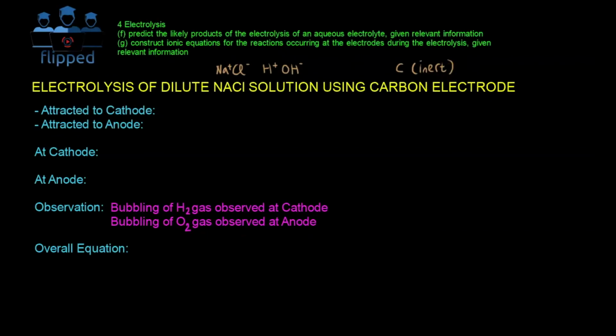So let's go to this one directly. This is a standard template you can use in your exams and your practices, because this one will always be correct. Attracted to cathode, we just put all the positive ions, which are, you can see that there's Na+ and there is H+, am I right? Whereas attracted to anode, which are the negative ions, we can see that there's Cl- and there's OH-.